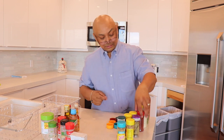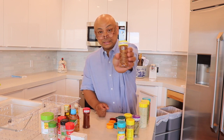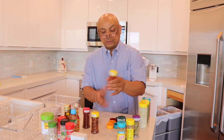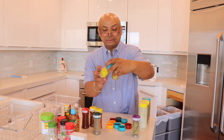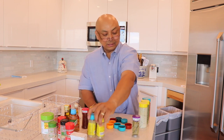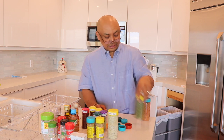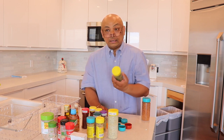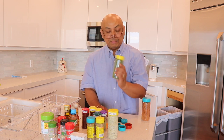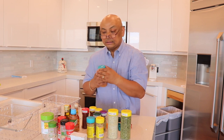Apparently most of the spices I use are red — the annatto, bean flakes, red peppers, paprika which is a ground-down version of red pepper, and black pepper. I also use the Mrs. Dash salt-free one and the original one. Then there are bay leaves, garlic salt — we use that a lot. Chives too; I love chives especially when I'm doing a potato zapped in the microwave for about three minutes, then deep fried with chives and butter — delicious. And then this is tajin, it's a Mexican spice that I put on fruit.